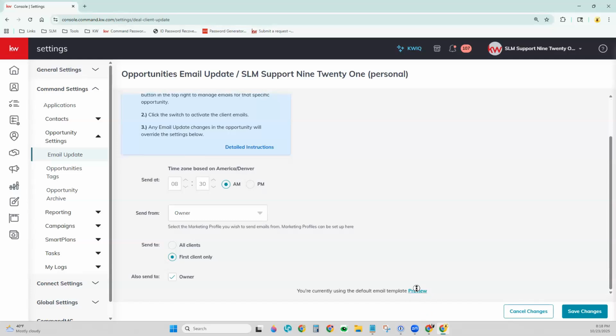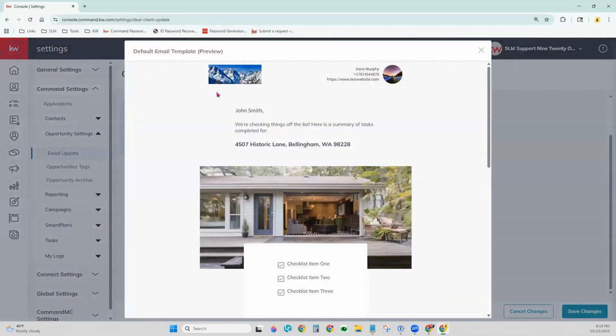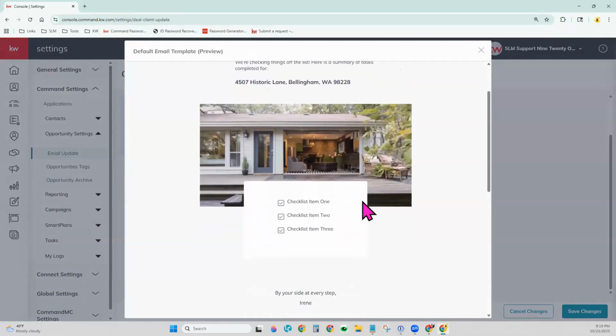When you click preview, it will show you the branding at the top that it adds for you. It auto-populates the contact's name, gives a pre-made message, and includes the address that is associated with the opportunity. And then down at the bottom, it will actually show which items have been checked off and completed.